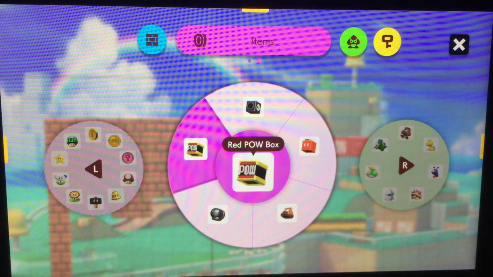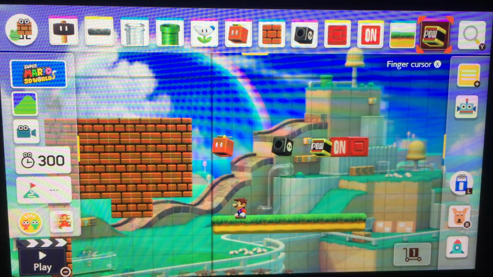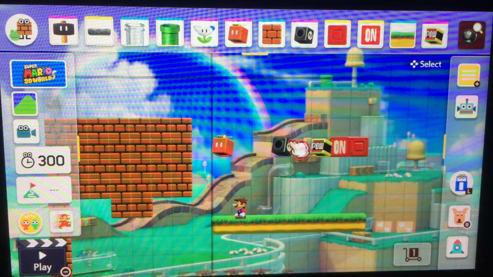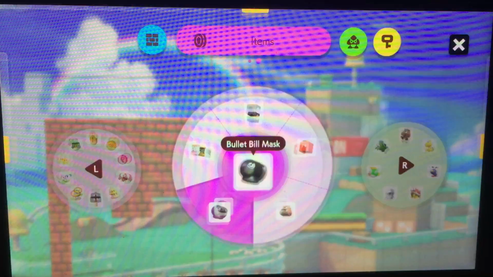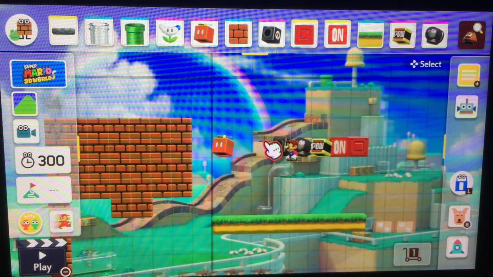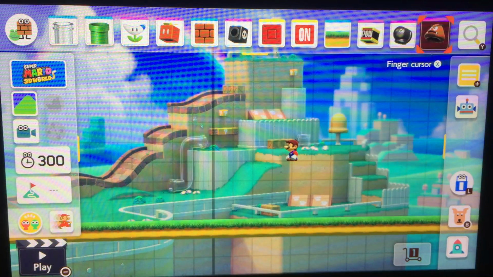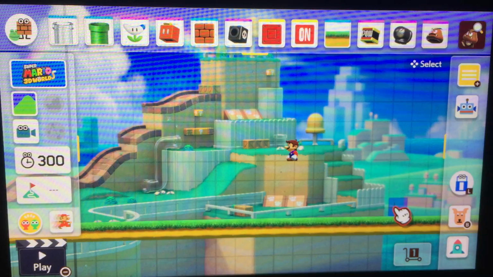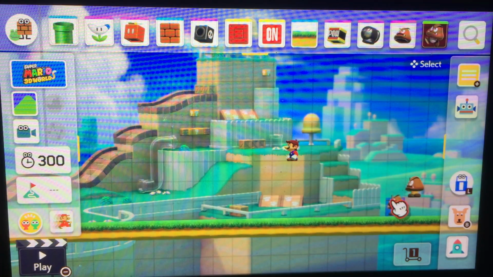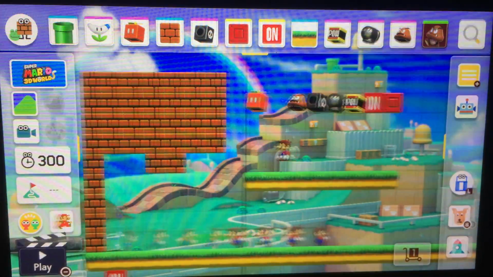Now this one. Okay, we need to put the power block, the Bullet Bill mask, and the Goomba mask. So don't forget to put Goombas to test it out. I don't know where the cursed key is though. Okay, like that. Okay, let's start the test.